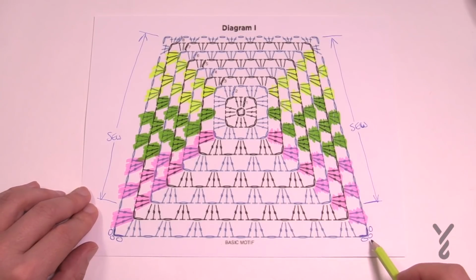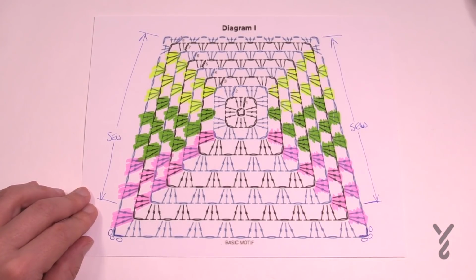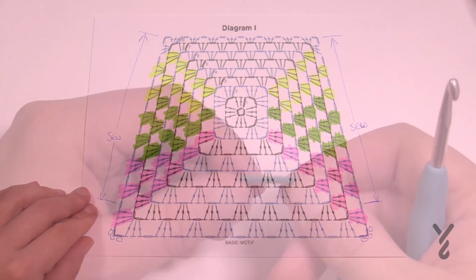I also told you that I made a change. On the final round we're going to chain 3 instead of 2, and this will open it up even further for your convenience. So without further ado, we're going to start off in round number 1 and go all the way to round number 8 here on camera. I'm going to show you how to do the invisible join, and then that'll be it for today. So let's get started.